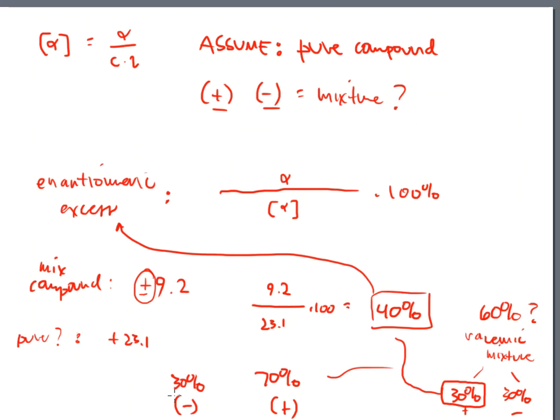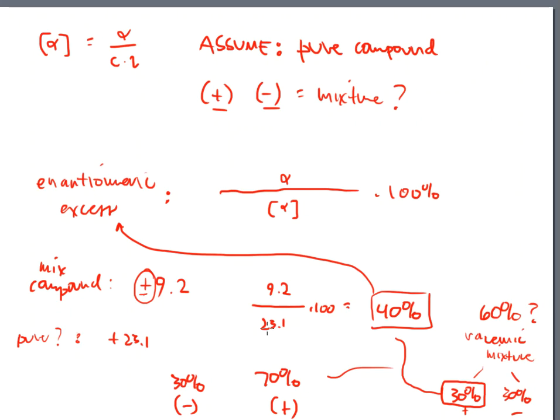That's 40% extra of one over what was already there. That's what that means. So the other part, that 60% part that you didn't account for, that is an evenly split part. That 60%, split it down the middle, 30-30. If that was 80 and 20, 20% excess, 80% racemic, you split the 80 in the middle, 40-40. You always split the other half in half. And in this case, 60% divided by 2 is 30.